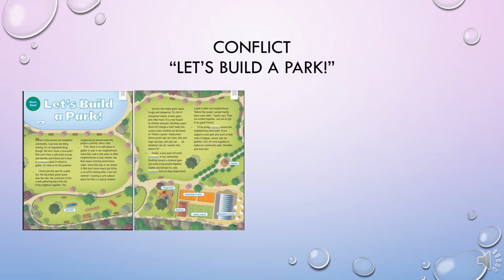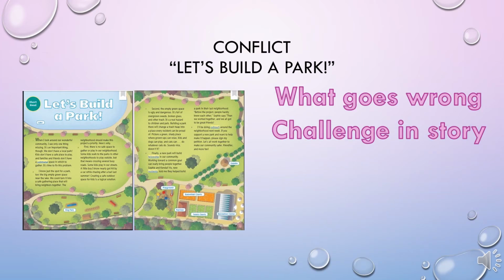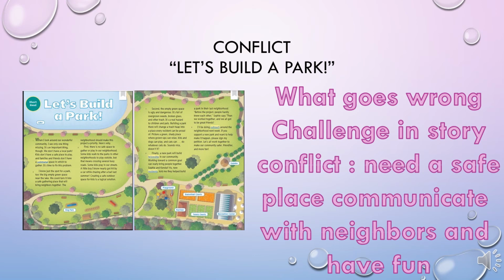After reviewing our story, we're going to go back and look for the conflict in Let's Build a Park. Again, a conflict is what goes wrong, the challenge in the story. And in this case, the conflict is we need a safe place to communicate with neighbors and have fun.